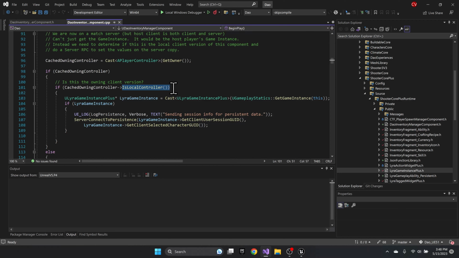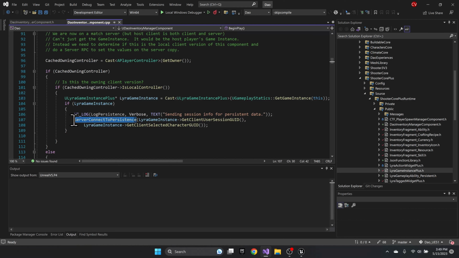So the local copy of this component will pick up its Lyra game instance where we store the client session GUID and the selected character GUID, and it will attempt to call this server connect to persistence, passing the client session and passing the selected character.